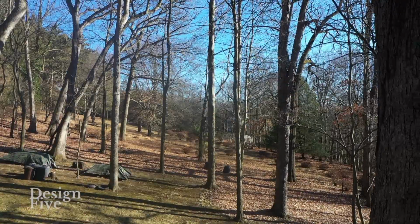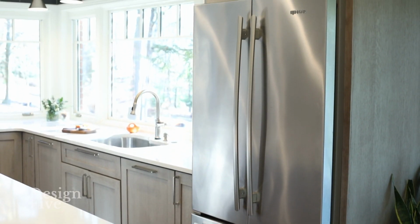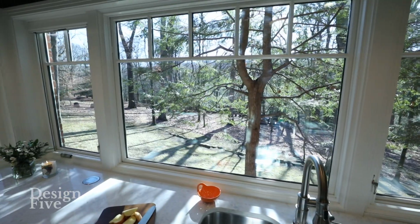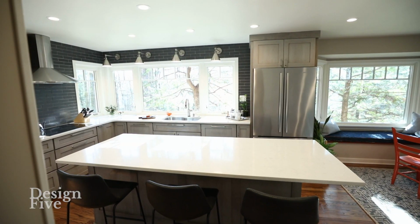Right, so the whole idea was to, again, talking about the view, the way this landscape rolls away from the house and slopes down, you're up inside the trees. Every decision we made was to accentuate this view. So we actually started out with the refrigerator here in the forefront, so you kind of look right past it. It doesn't take up any space in the back. This is a great Jenn-Air piece that we got from Don's, and the rest of the suite is in the same brand and type. And then we were able to open up this wall. We got our mason out here. We broke through the bricks here again, and we also put a window in the corner so that you get this sort of wider view through here. And the view's fantastic. I can imagine the client just really enjoying the space.